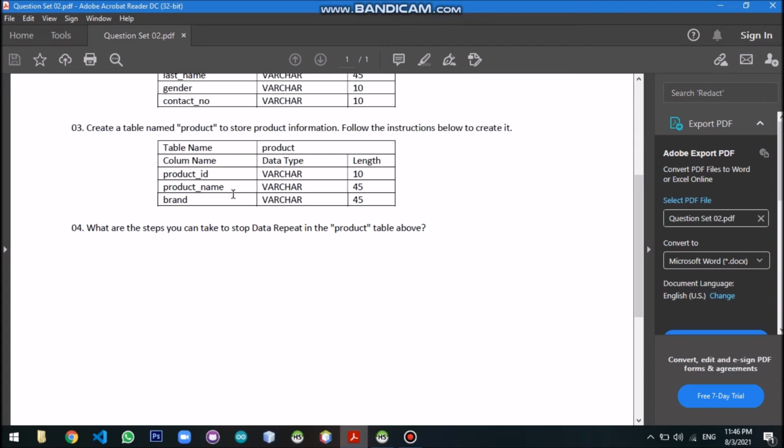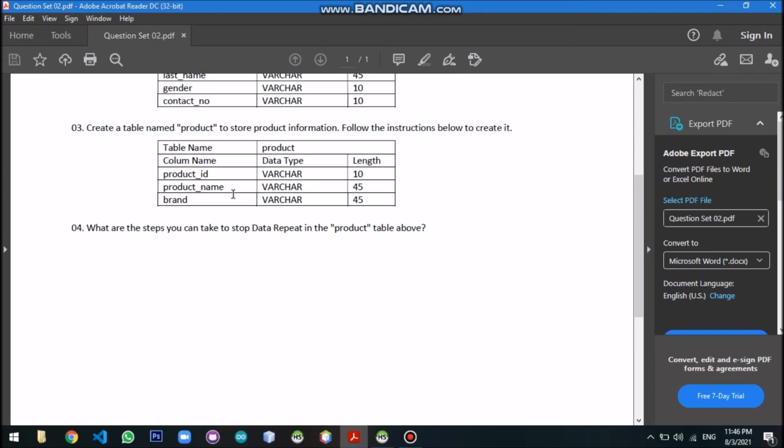If we take the example of Apple, we have a few iPhones in our product table, and all of their brands are gonna be Apple, so it's gonna be Apple in multiple rows, and that's data repeating, the data redundancy. So that is a way.